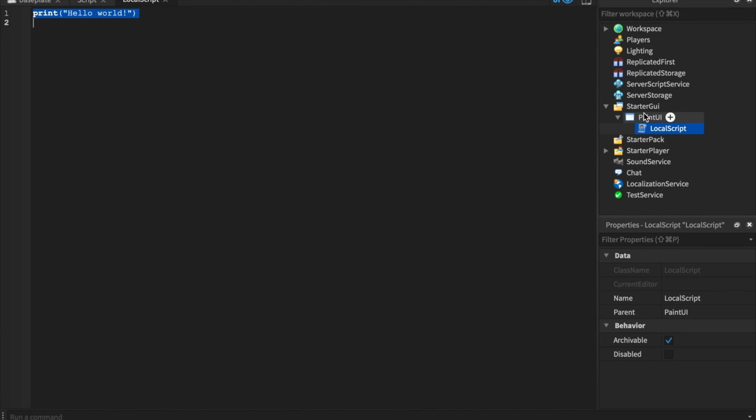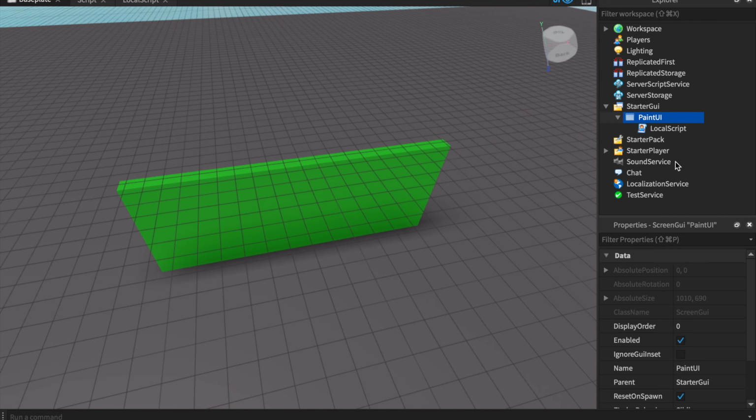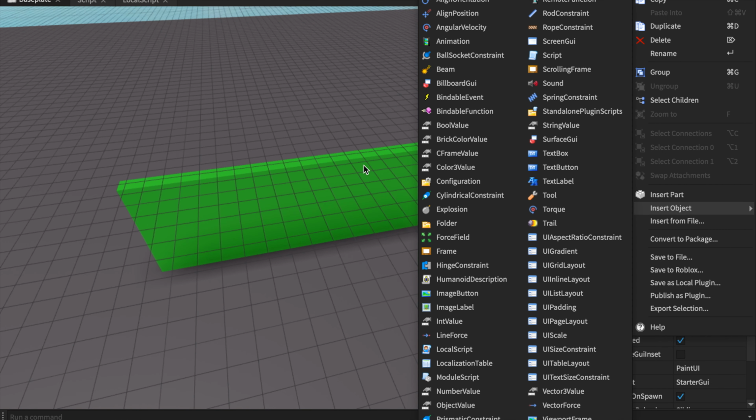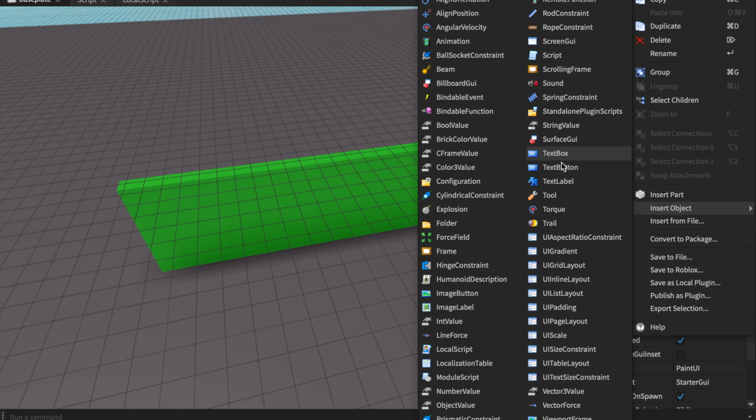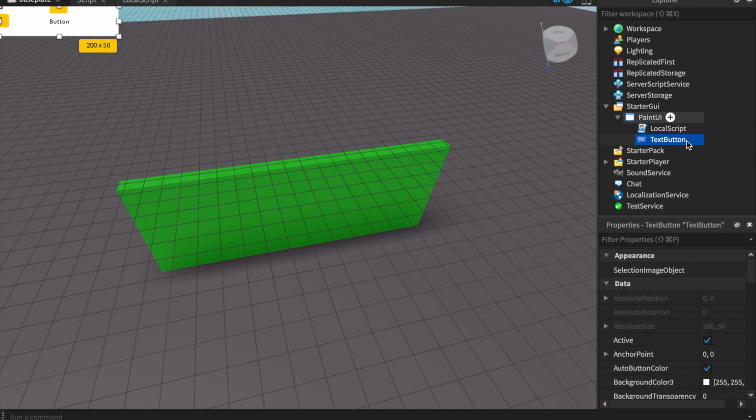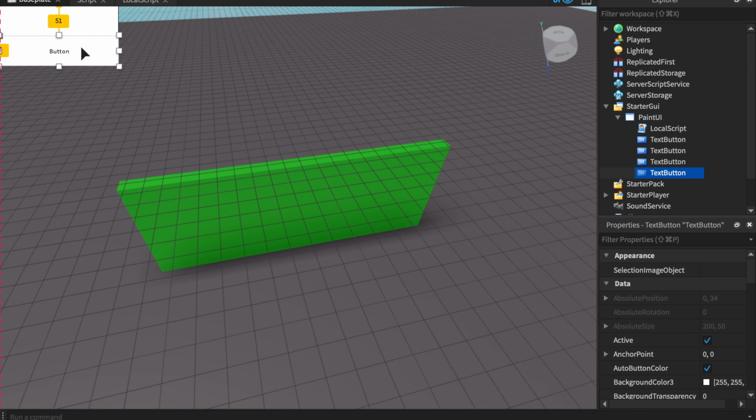So we're going to insert a local script into Paint UI. And while you're at it with inserting stuff, go ahead and insert a text button. Go ahead and insert that text button, and I'm just going to clone it like 4 times, and then line them up here.